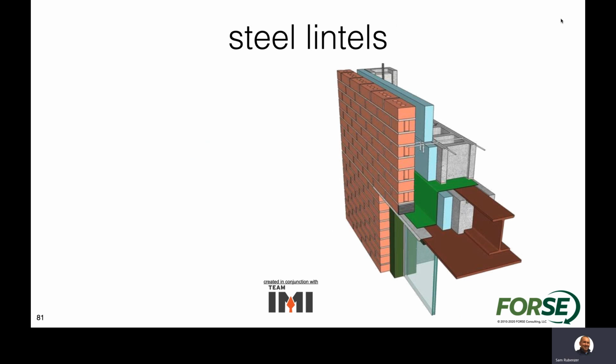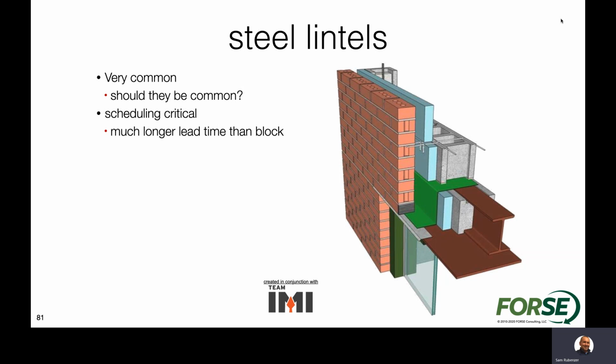Steel lintels, as I said before, are certainly going to be common, but should they be? They really were created for eliminating shoring, right? If you can set a steel lintel, you don't have to put in the shoring, and you really can keep building with the wall. And so I would suggest that the precast lintel that we just looked at is going to be a much better option than steel, and also not require shoring. So you definitely have options, and we'll talk about masonry lintels that don't require shoring as well.